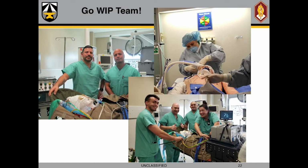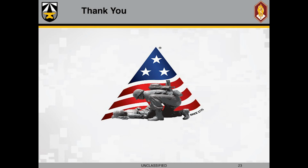And finally, our team worked so hard. This was very nurse-driven. This was grassroots. I was the mentor. I didn't do the work. They did the bedside work. They came up with the idea. So kudos to them. They're all elusive. I couldn't get all of them, but you can see they're having fun here. And I really want to thank you very much, and I'll entertain any questions.